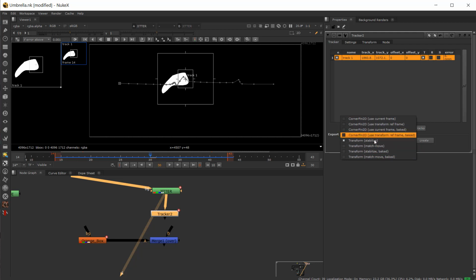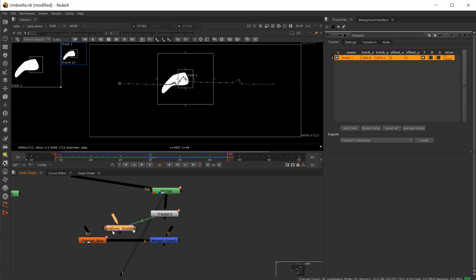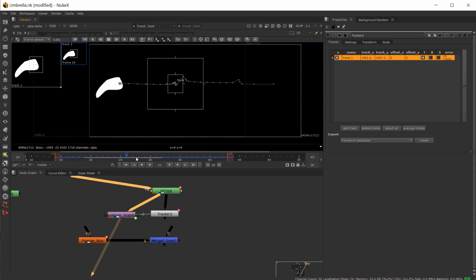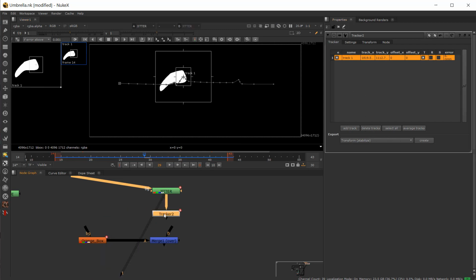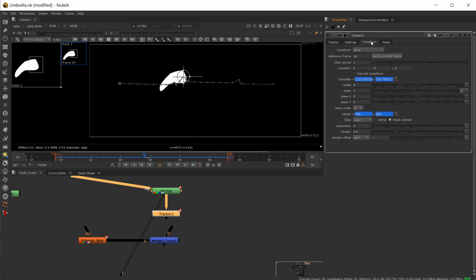So you can obviously do a stabilize. I can export a stabilize tool here, and with that I could apply the same information to the jitter, and now you can see it's offsetting the animation to keep it centered. So let me go ahead and take this and remove it. Really you have to have the tracker there if you want to use it as a tool to remove jitter or add jitter.